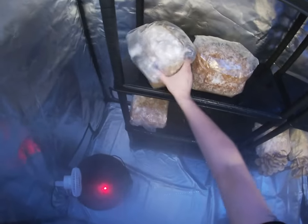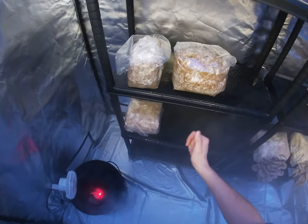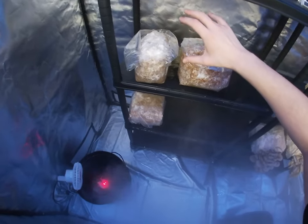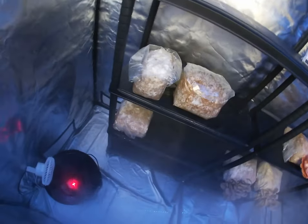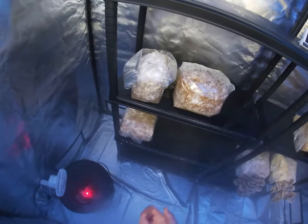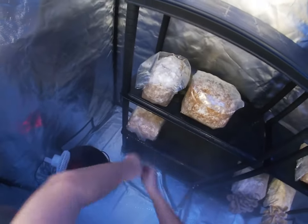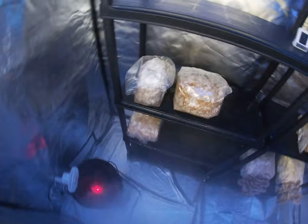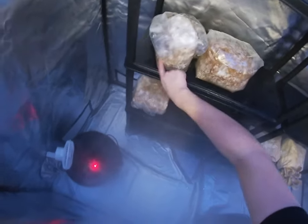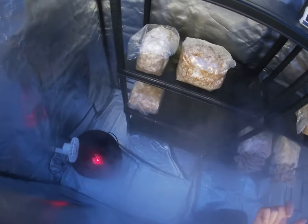I might flip it this way if it seems like that might be a bit better for it. A good thing about this that I've seen is that after you get your first flush out the top, you can just sort of scrape everything away after you've harvested. Then tuck one of these sides in down here, push the other one over and just sort of wrap it around. Stick it down with some micropore tape and then just side fruit after that, see how a second flush goes.